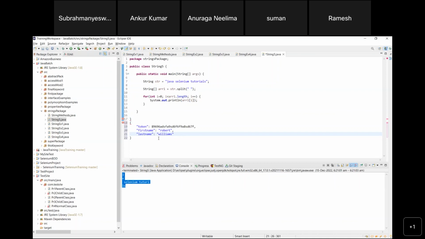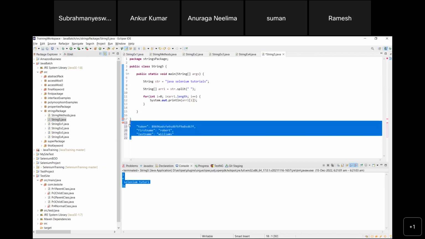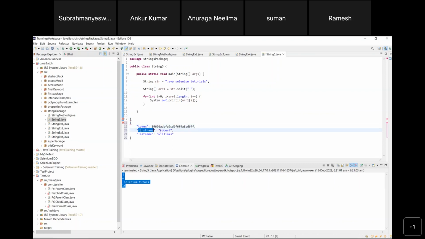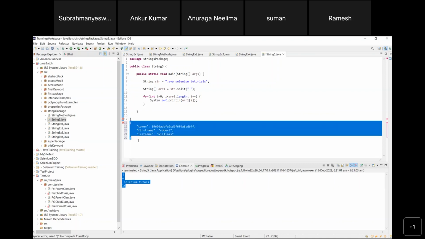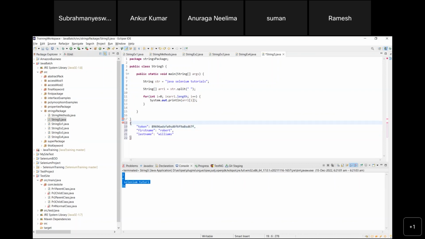We have to get this text from that screen and verify that the first name is Robert and the last name is Williams. So what I did was get this whole string from here, and first I removed these flower bracket symbols by using replaceAll. Then I used the split method to split it by comma, so that I get these individual array values.